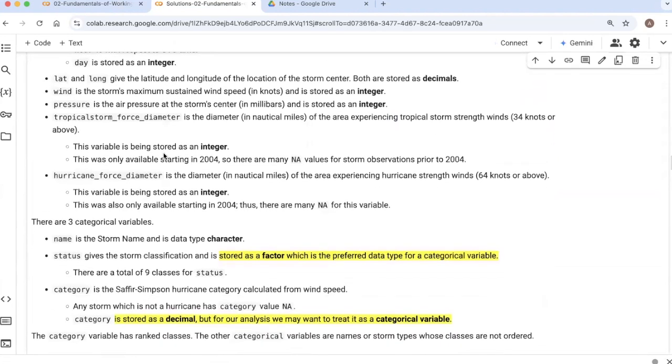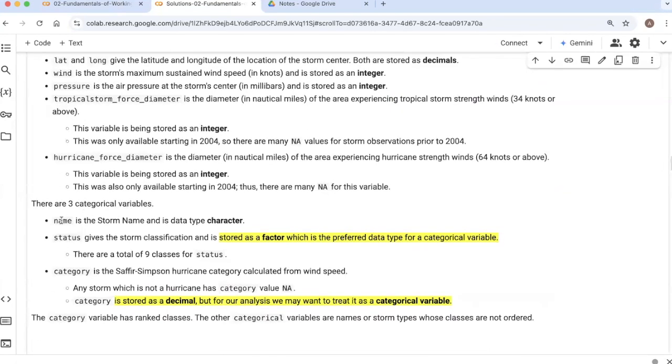The 3 categorical variables in the data set would be the name, the storm name, the status of the storm, and there are 9 classes for the status. Again, these would be things like tropical depression, hurricane, and so on. And then there's also the category of the storm, and this only applies to hurricanes. So only hurricanes have a category. Tropical depressions don't have a category.